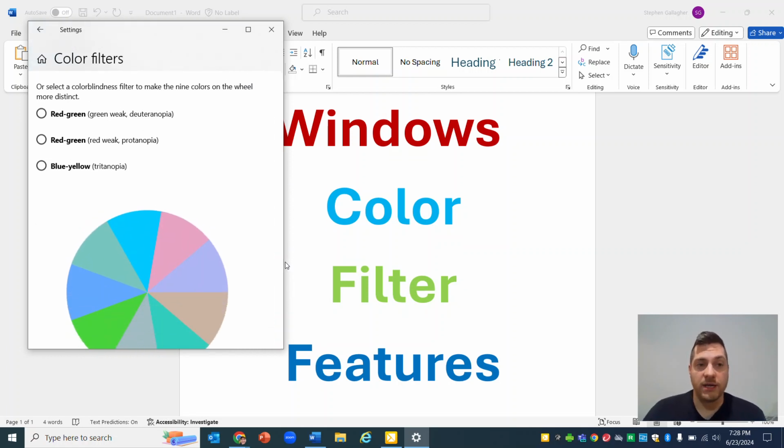Then if you scroll down in your color filter settings, you'll see that the three types of color blindness are listed. The first one is the weakness in green. For this one, you'll notice the background. The green filter color changed very slightly. It makes some minor changes. Then we have the filter in red, which, notice, changed the light blue a lot, and of course the red lettering of the windows a lot here. And then finally, the one that I also have is the blue yellow. You'll notice that it changed the dark blue at the bottom, and it changed the light green in the filter, as well as some slight changes to the windows.